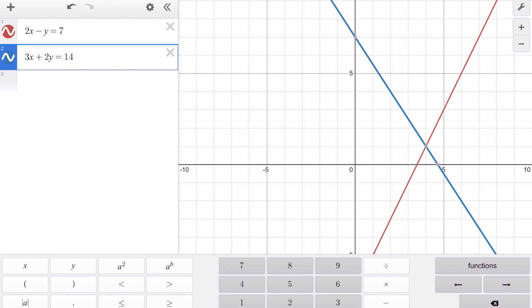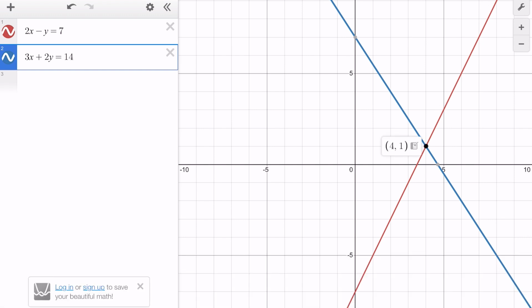And as you can see on the right here on the graph side, we have both of our lines, and we actually have this little dot here where it looks like they intersect. And so all I have to do is press this dot. It tells me the intersection is at the point 4, comma 1. And then we'll go back to our question.